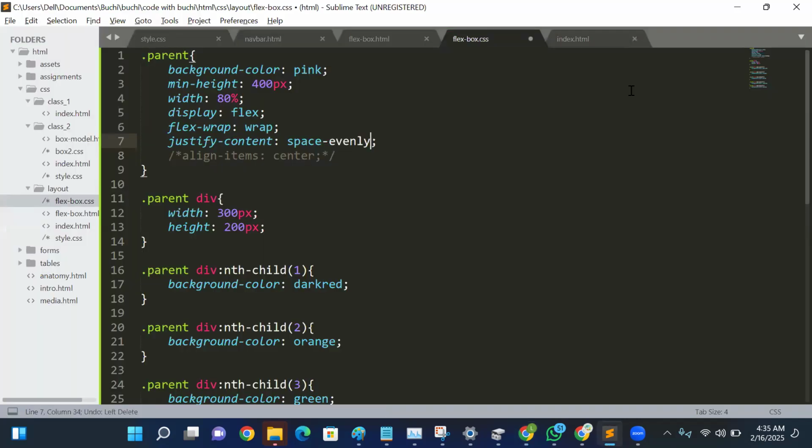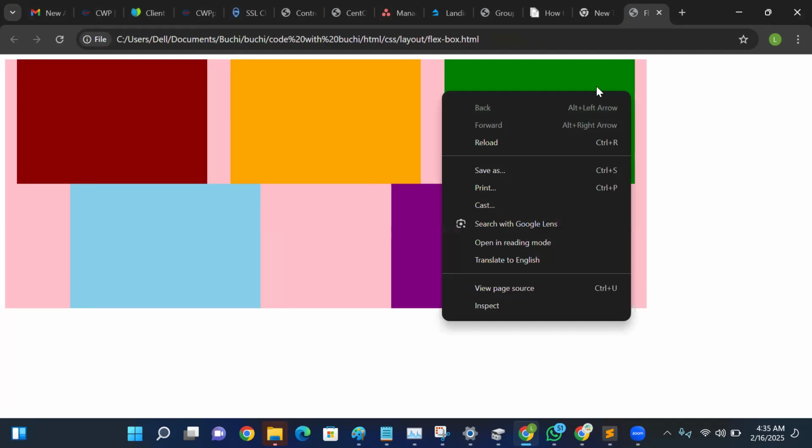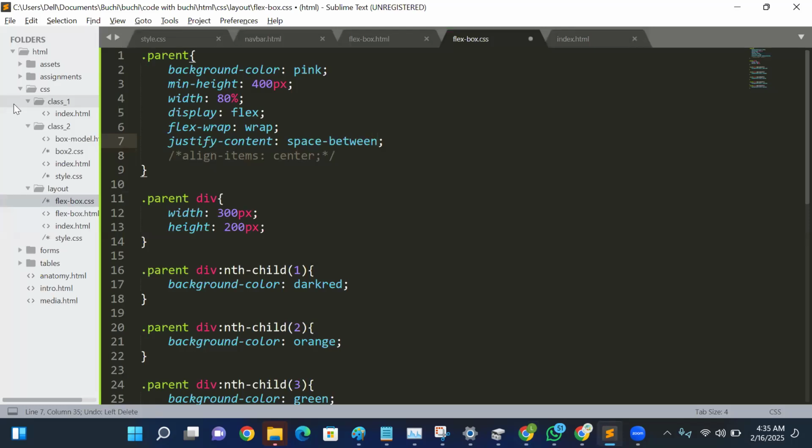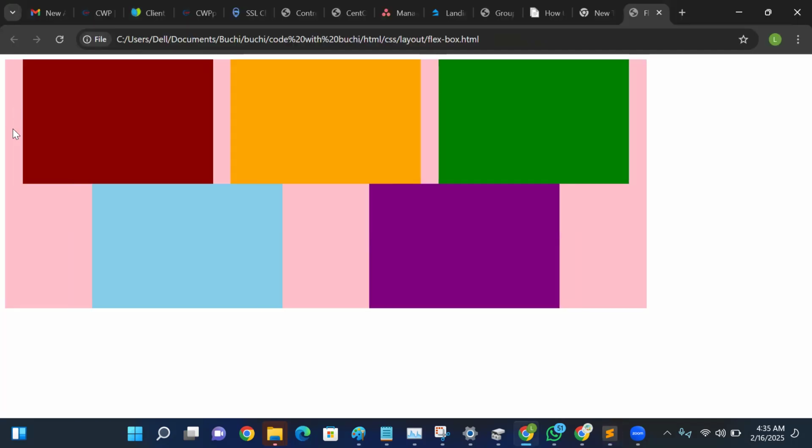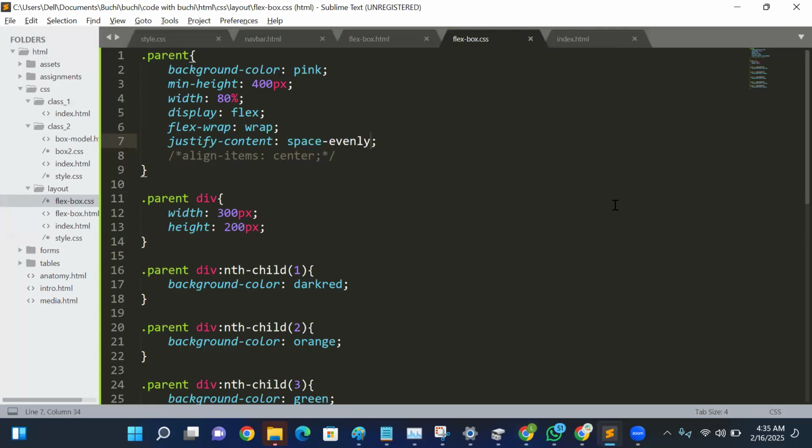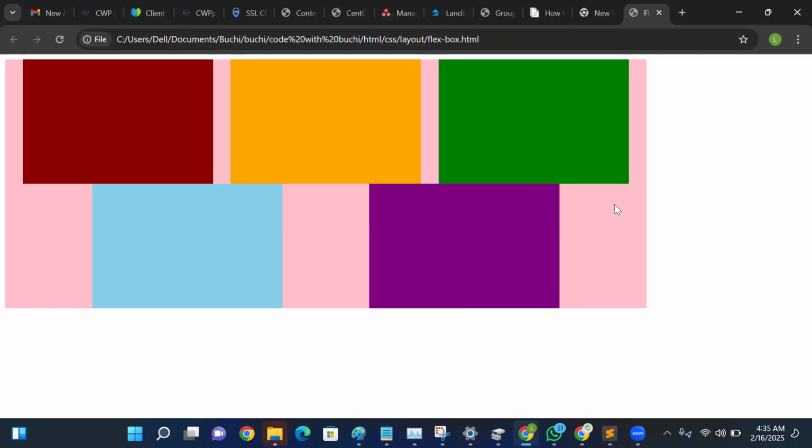In space around, the space between them and the one at the edge are not equal. But in space evenly, there are equal spaces. It all depends on what you want to achieve. So this is the basics of flexbox.